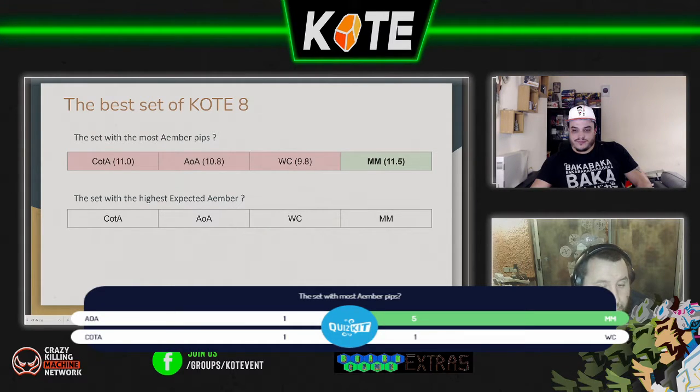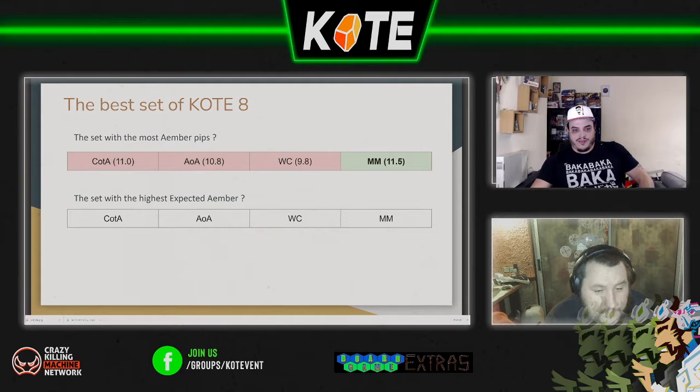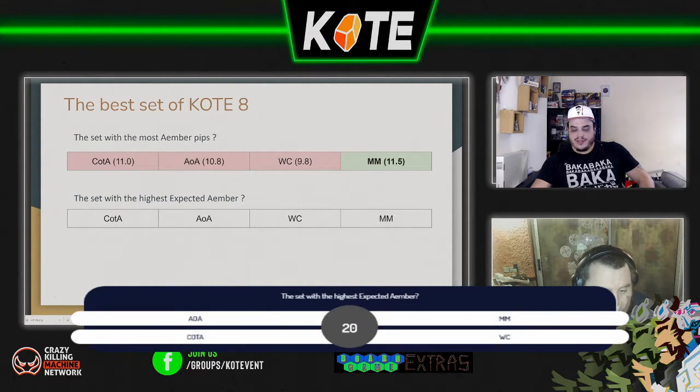The set with the highest expected amber? KOTE, AOA, Worlds Collide, or Mass Mutation? The set with the highest expected amber. Let's be clear. Yes, you're right. I'm wrong.